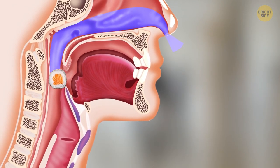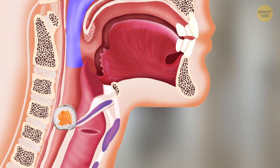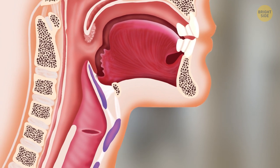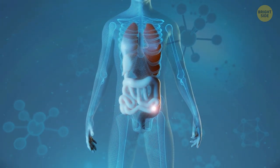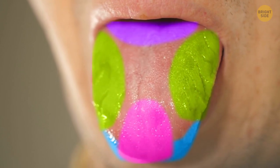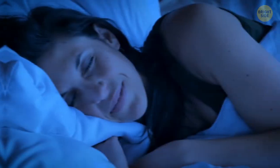You can't swallow and breathe at the same time. The food you swallow and the air you breathe go down the same part of your throat at first, and only a bit deeper does the passage split into the esophagus for food and liquid, and the trachea for air. When you swallow, your airway gets automatically closed off to prevent you from inhaling food — but occasionally it still happens. The growling sound your stomach makes when you're hungry is called borborygmy. It takes 6–8 hours for food to travel through your stomach and small intestine as your body absorbs all its nutrients. The idea that the tongue has flavor zones is a myth — all taste buds can detect all 5 tastes, though some receptors are more responsive than others. Human beings are the only animals that willingly delay sleep — so just make sure you get enough.